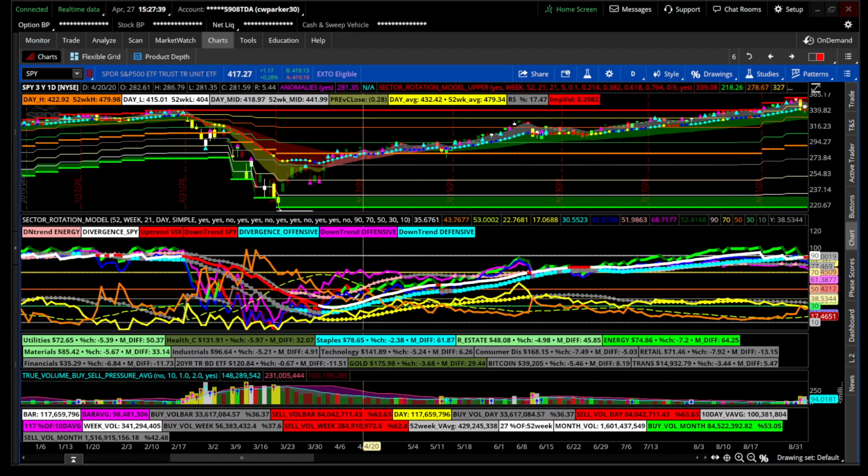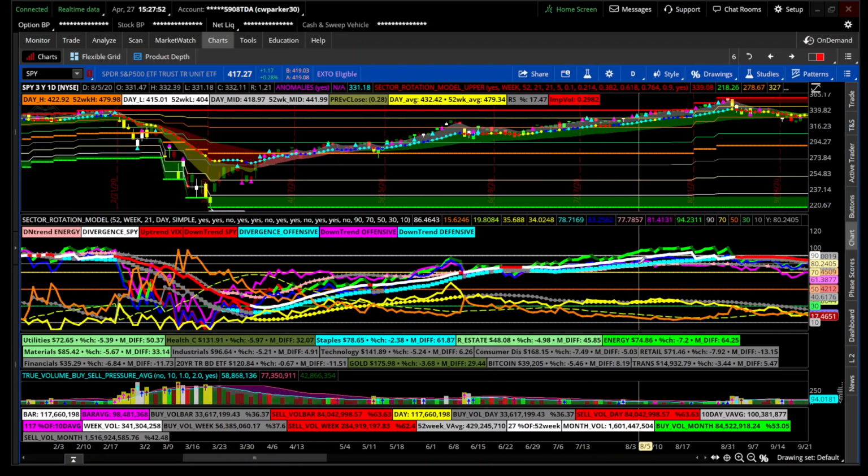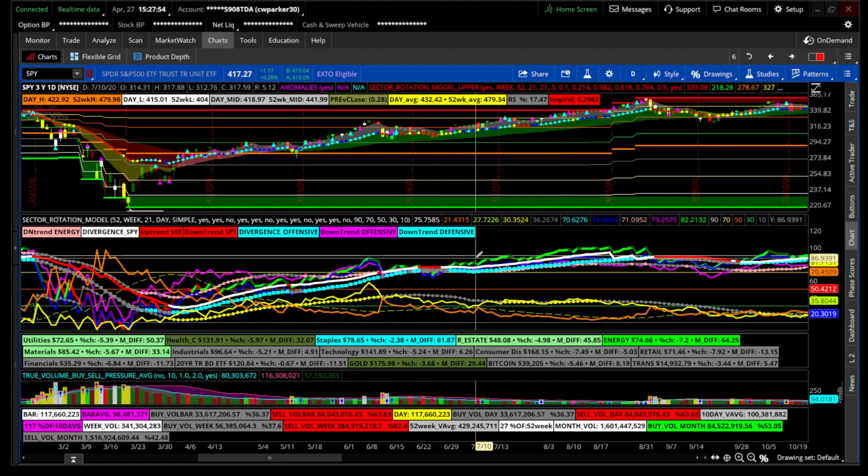And the S&P 500 average, it'll turn red if the S&P 500 is below it, and it'll turn white if the S&P 500 is above it. And that's what you're seeing right here. The S&P 500 is all green because it's above its 50. Just like with the MACD, whether it's above 0 or below 0, you get different colors.